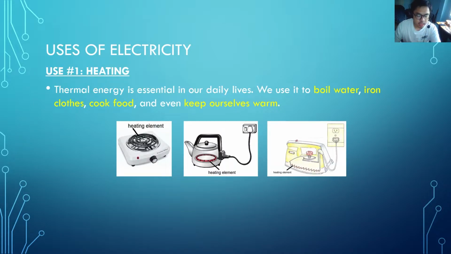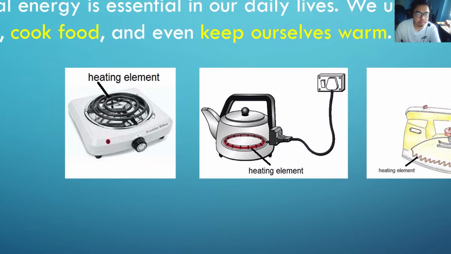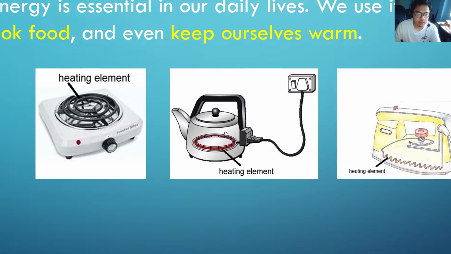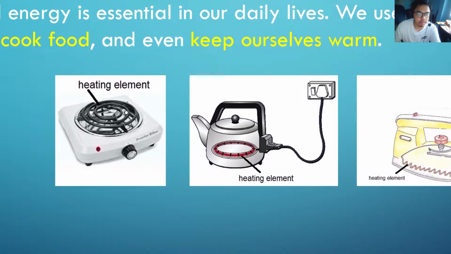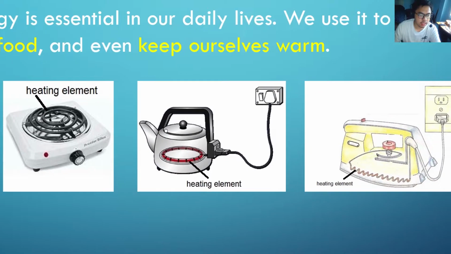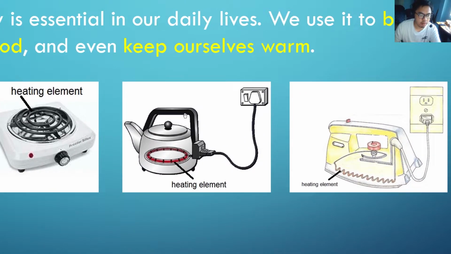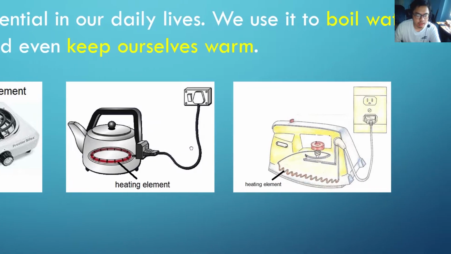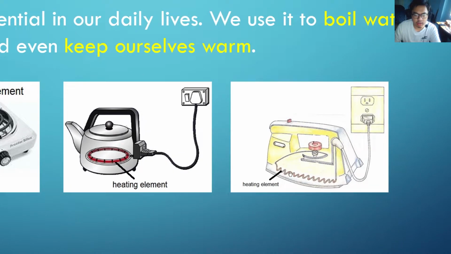Now, the main component that we use to convert electrical energy into heat energy is called the heating element. The heating element is basically a coil that you can find inside the heating appliance. For example, this cooker here, you have this coil here, and that's the heating element. For kettles, you can open the kettle lid and see inside. At the bottom of the inside of the kettle, you can see another coil, and that's the heating element. For your ironing appliance, inside there is also a heating element, which is also this coil here, right?